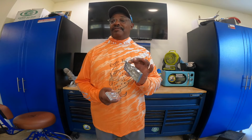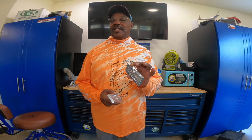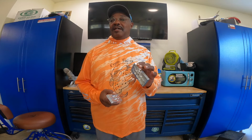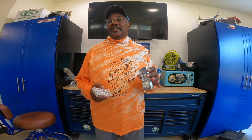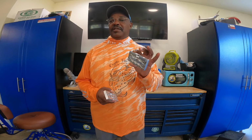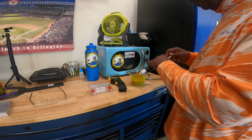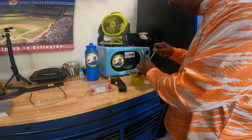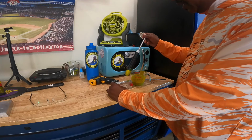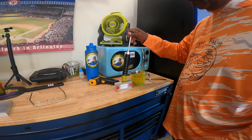Now, granted, on this trip I didn't catch any keepers with this little frog, but I did catch a lot of 8-inch, 9-inch crappie with it. I just gave up on it because it couldn't hit on big fish. But we'll make some jigs with it. All right, let's shoot this in that frog. It's a real small mold, so it doesn't take a lot of plastic.